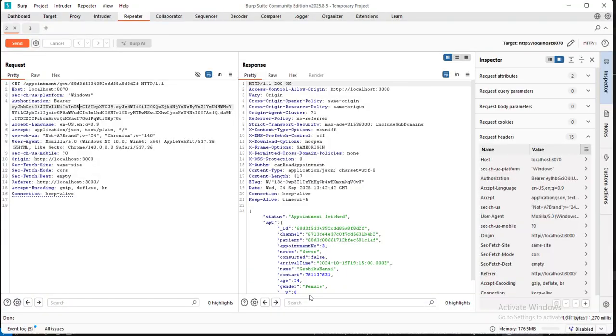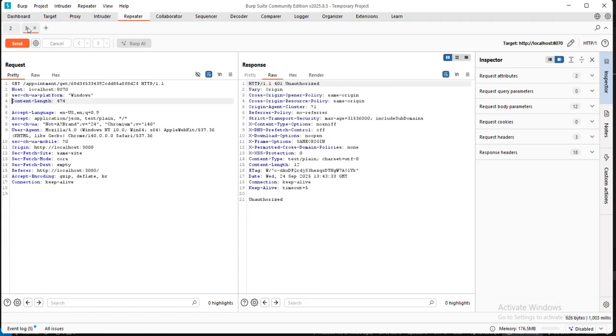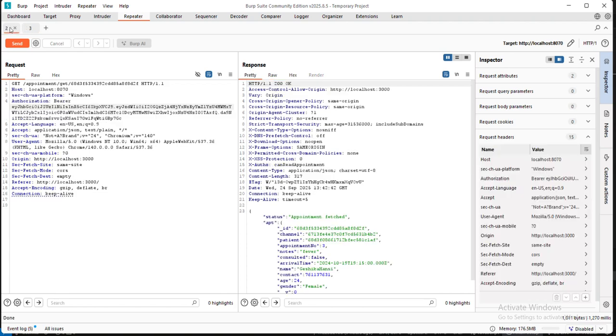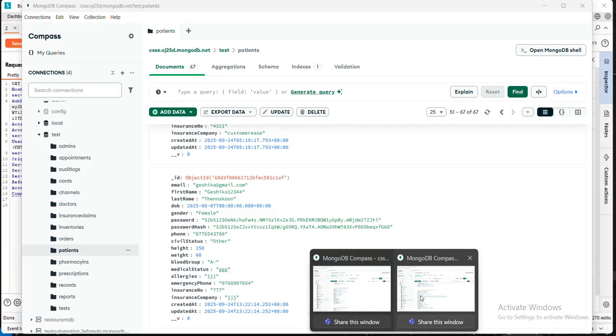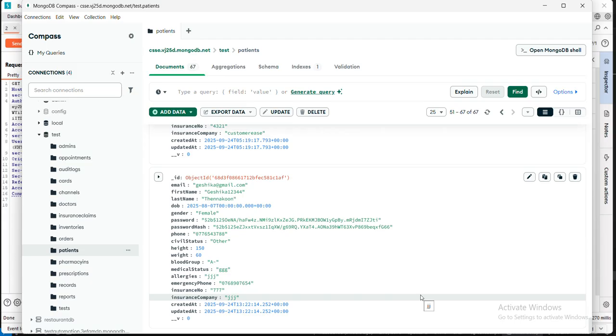After that change, the same Burp request without a token returns 401 unauthorized, and only the rightful owner's token gets a 200 response. Next, I tackled the vulnerability of sensitive data exposure. Previously, the patient model stored a password field in plain text, so I changed the onboarding and login flows to use bcrypt during sign up, hash the password, and store the hash. This removes the sensitive data exposure.